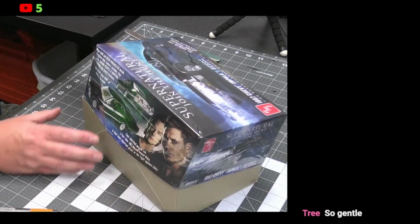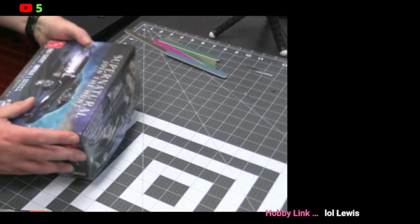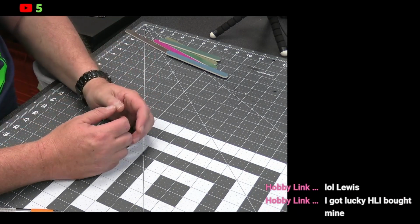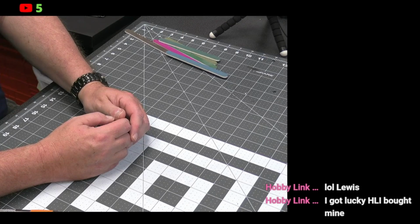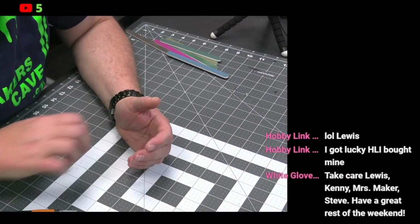What is this, a map? You unfold it, you can't get it back? There we go. What? She said something. I got lucky, Joe, I bought mine.